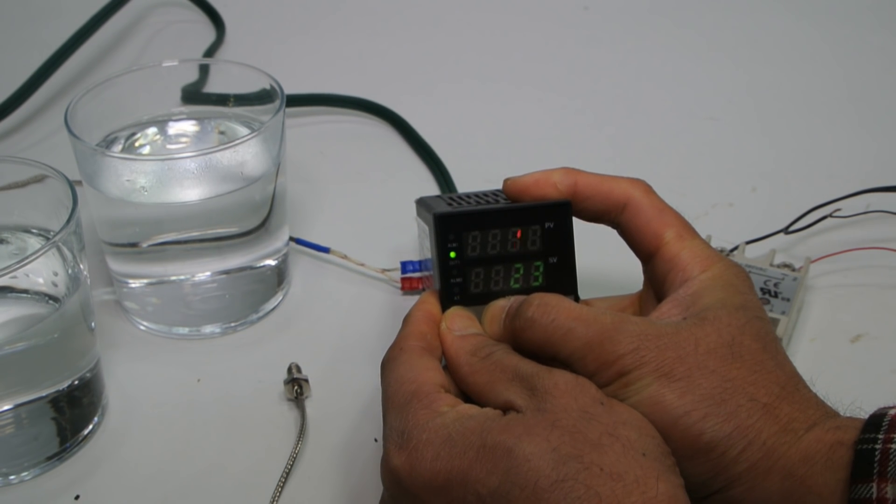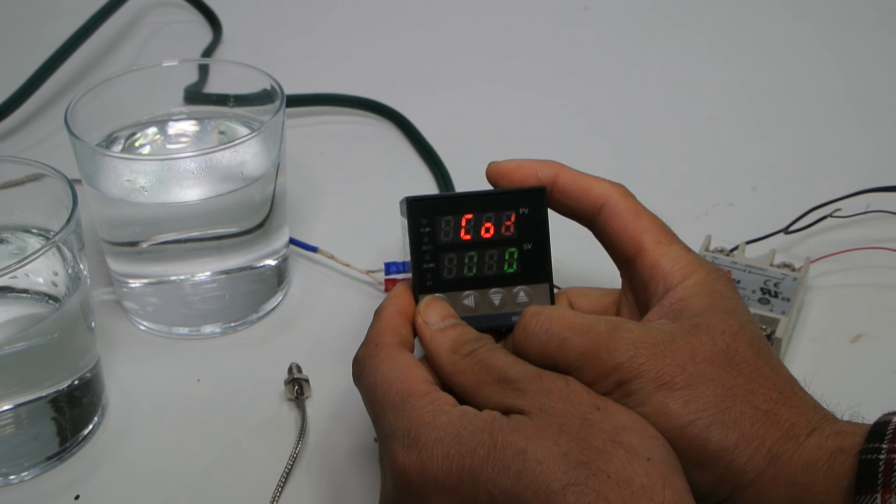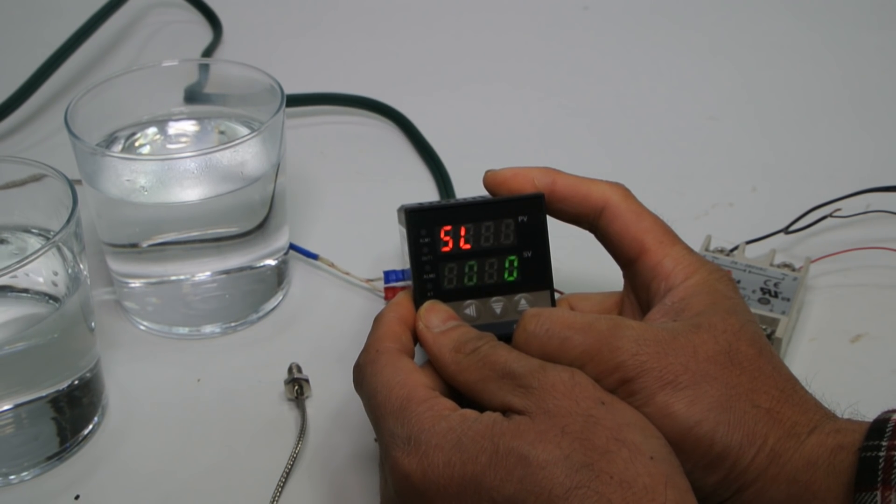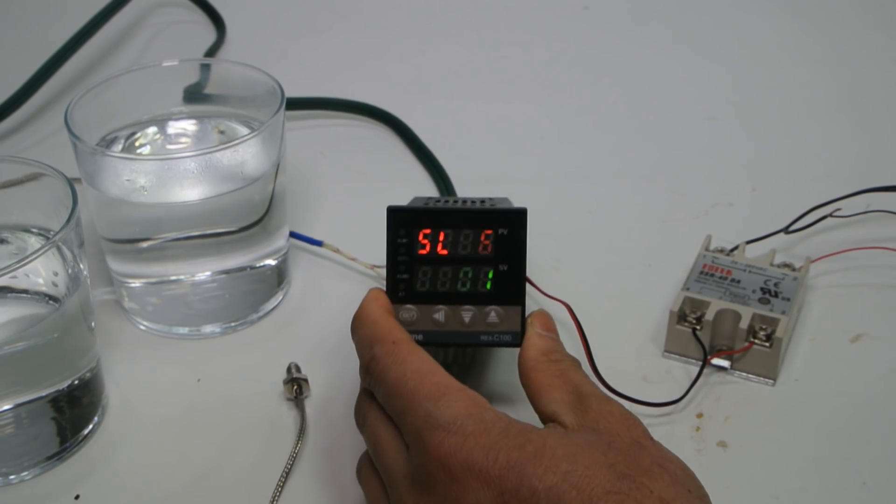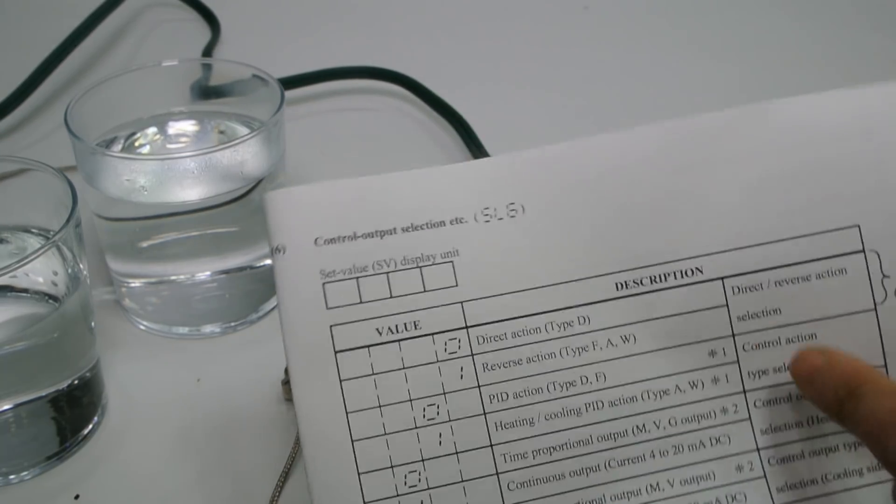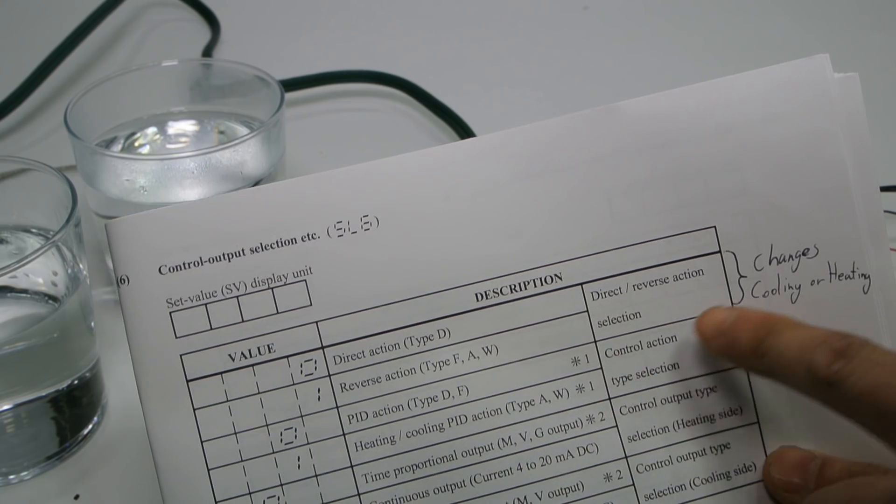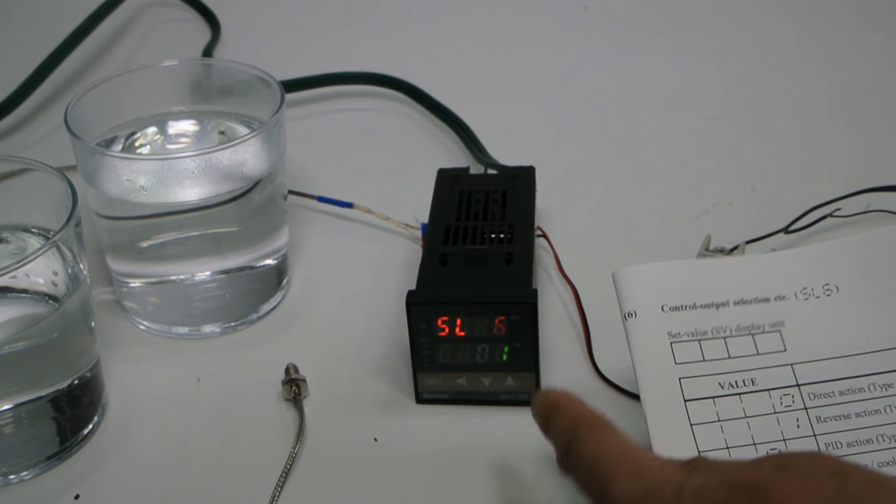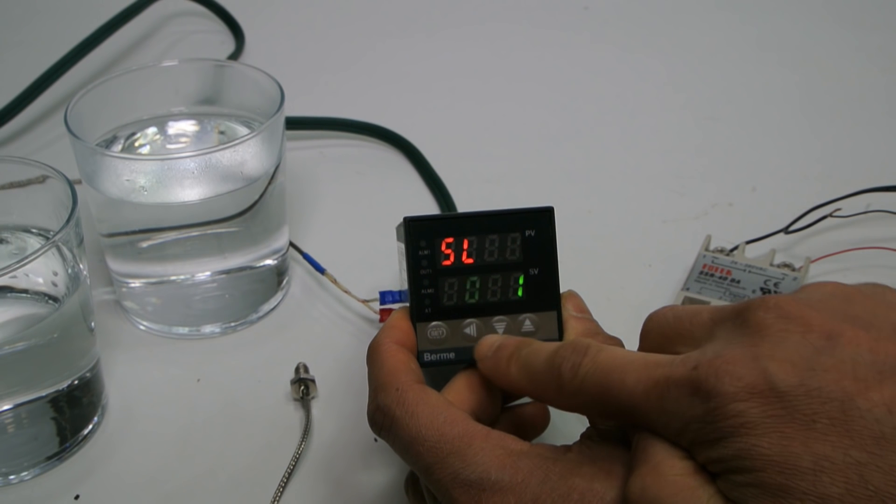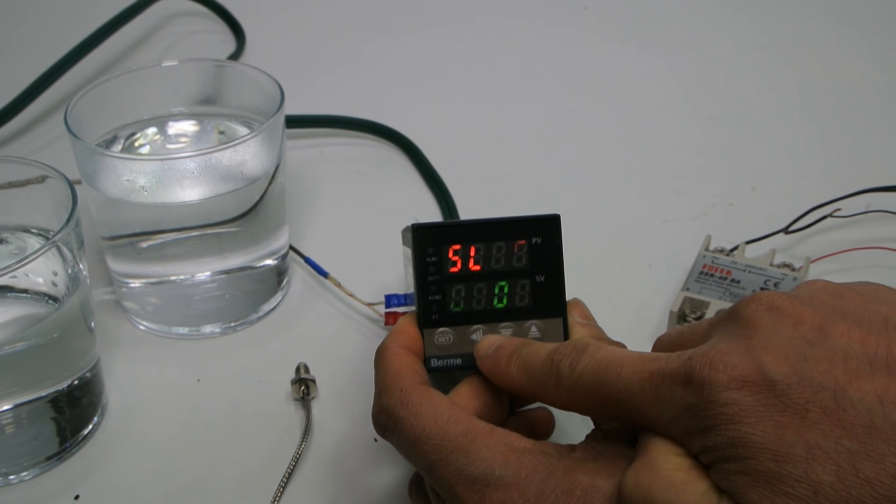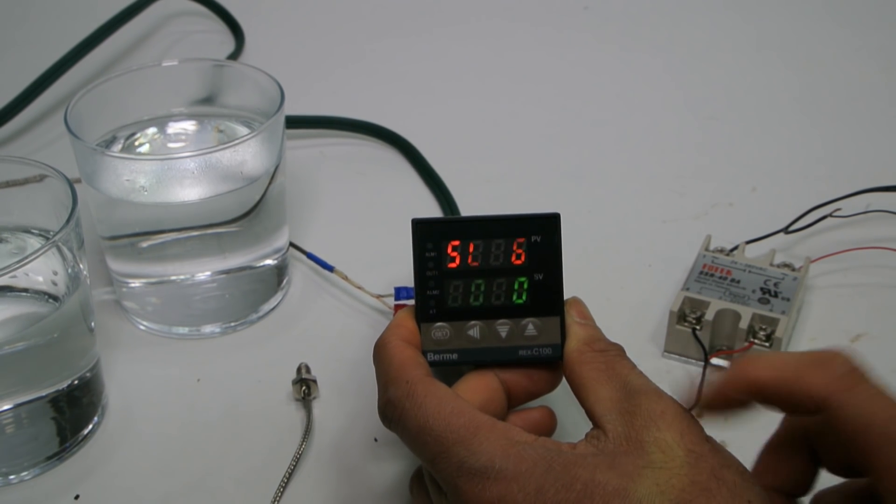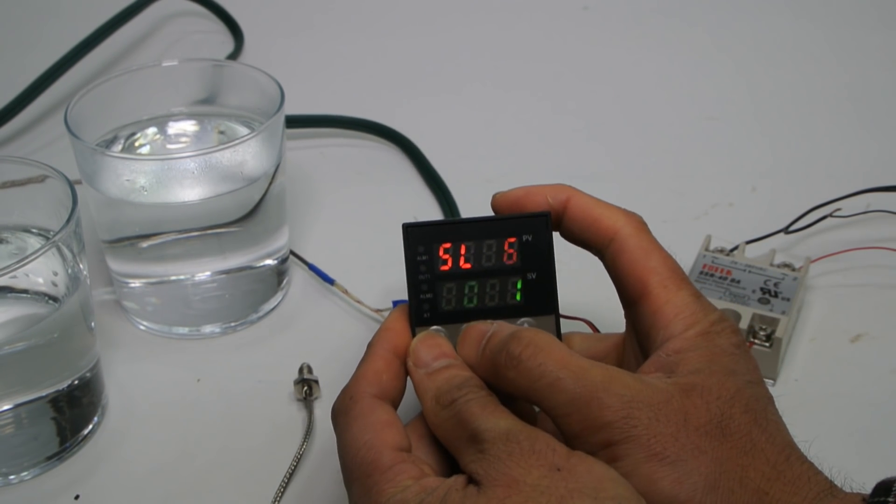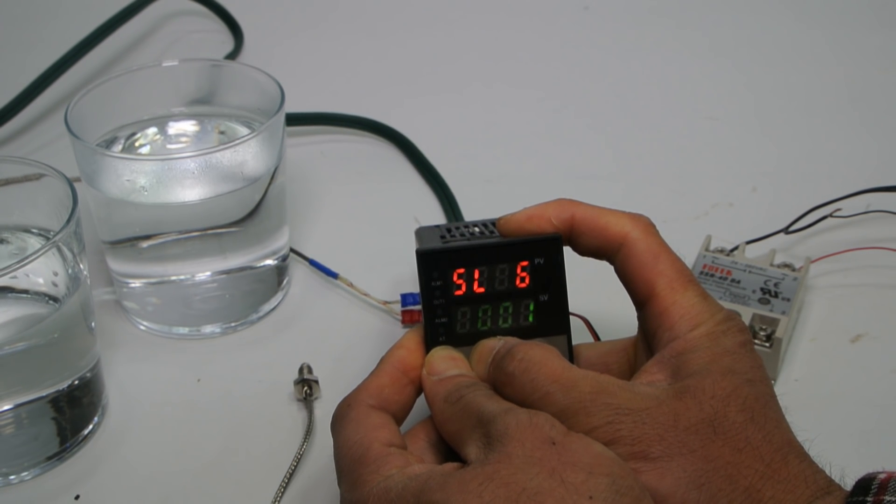You hold down these two buttons on the left and it changes to COD. I hit set, it takes me to SL1, SL2, so these are the settings I believe. I'm going to go all the way up to 6. So SL6, according to the manual, it allows you to change the action so it reverses the action so you can turn it from heating to cooling. When it's on 1, it's on heating mode. If it's on 0, it reverses it to cooling mode. For me, I want it to be on heating mode. So now I'm just going to hold down the two buttons, and it stores the settings.